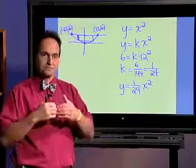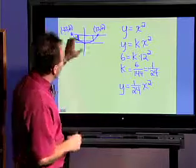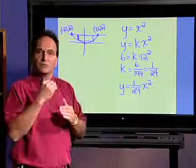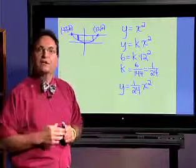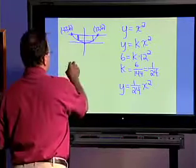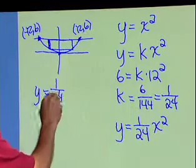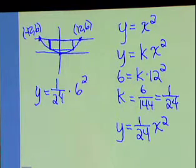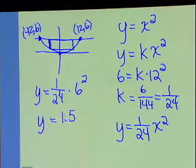So our equation is y equals 1/24 x squared. And that gives us the formula for the parabola. Now, the diameter is 12 for that particular cylinder. And the reason we know that is that it's got to be flush with the top as well as protecting down at the bottom. So now, use x equals 6, which is, of course, half the diameter, to find the y value for the bottom of the cylinder. So what we have is y equals 1 over 24 times 6 squared. 6 squared, of course, is 36. So really it's 36 over 24, which works out to be exactly one and a half inches.